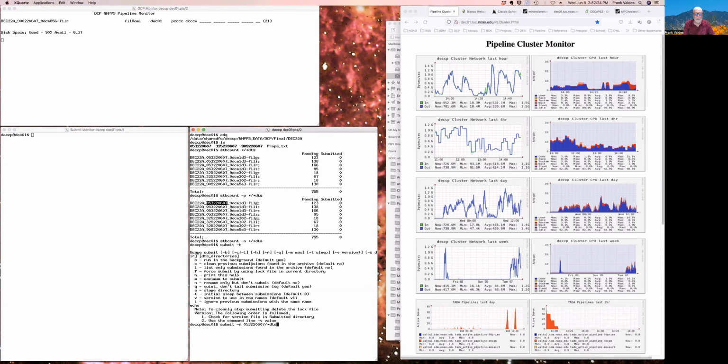Without specifying a version value, it will default to V1, which is the common value for a first standard processing that goes into the archive. To change the version number, you use the V flag and add some string.